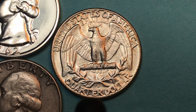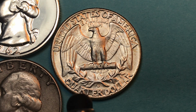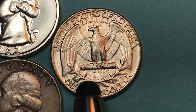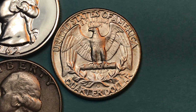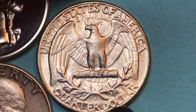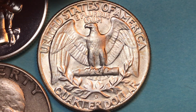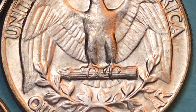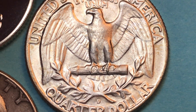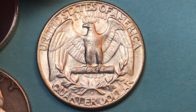Well, in 1962, they made 385,285. They sold them for $2.40. They had $1.82 in face value, and now they're worth about $40. Now, in an uncirculated mint set in 1962, we had the P and the D. So both the Philadelphia with no mint mark and the D Denver with a mint mark were part of that pack that you would get for $2.40.